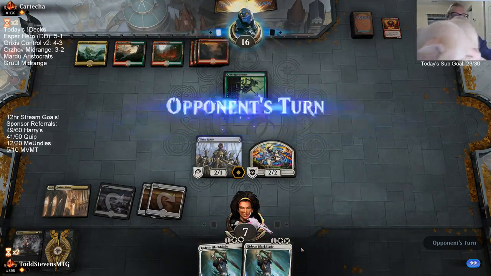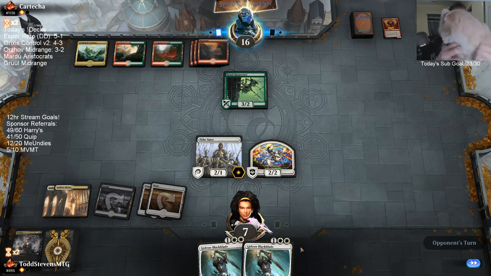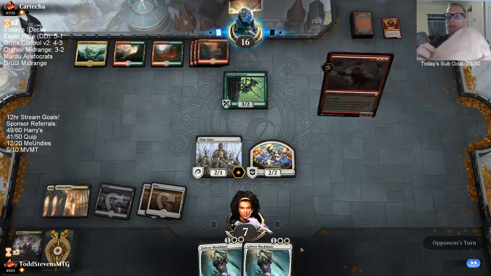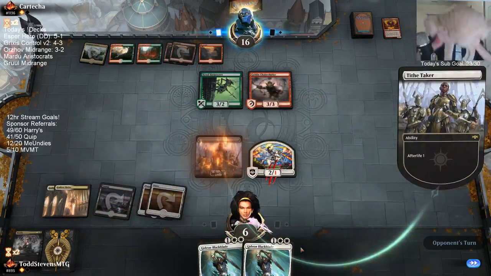Meow meow. Hawkeye's all happy about that play. Aren't you? Yeah. Chain Whirler. Wah, wah.